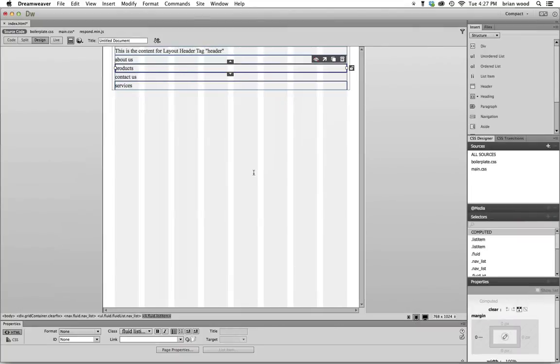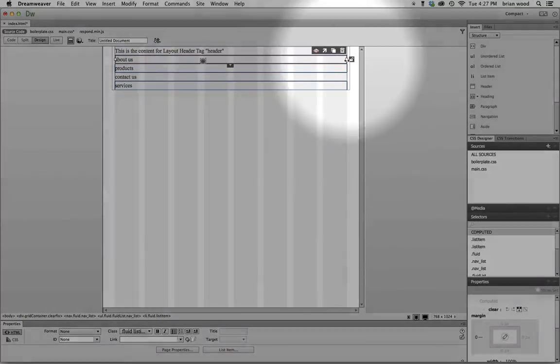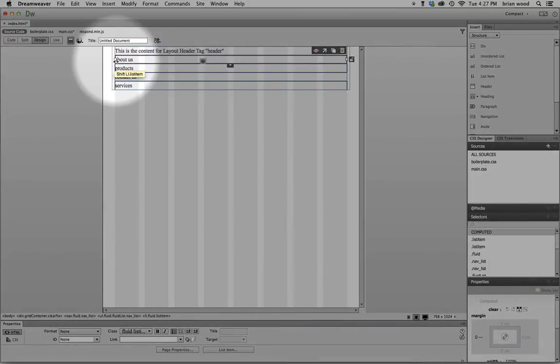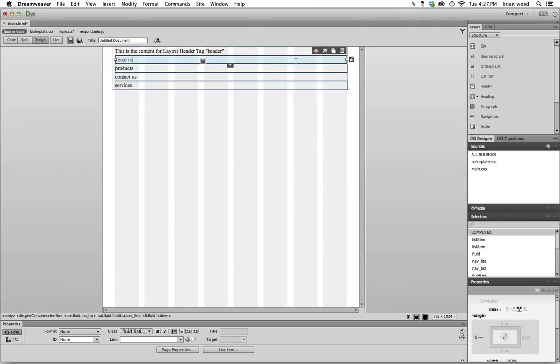So if I click on the tablet size, I'm going to come in here and click on, let's say, the first one and change the size. To resize an element, a fluid element, you come to the right and there's this little box. On the left side, there's this little guy right here. You don't want to do that. That's going to apply margin usually. So I come to the right and drag to resize, and I'll say, 2 columns maybe.